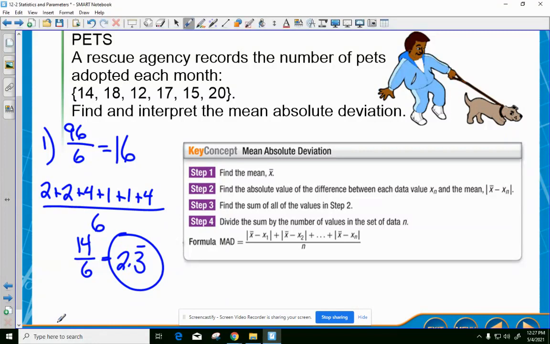But if my mean absolute deviation was like 10, then what you're saying is we get months where we have big numbers and months when we have really small numbers. And even though they averaged out to be 16, if I don't have enough kennels to cover that, I would be in trouble. Because my average says it would happen, but this number says there's going to be times where you can't do it. Does that make sense? What's up?